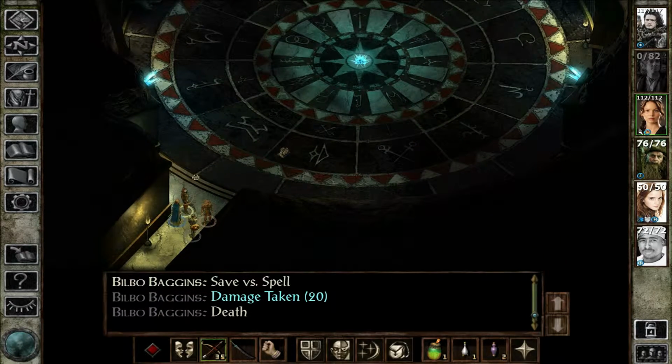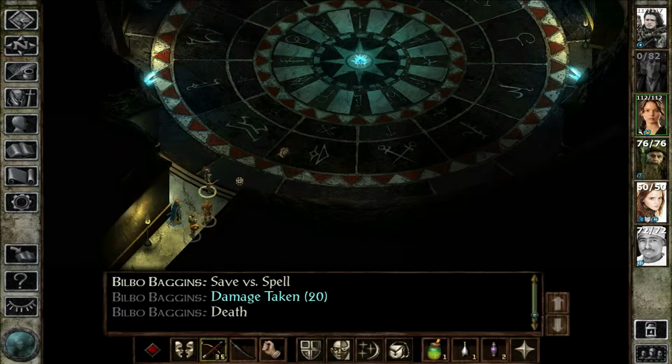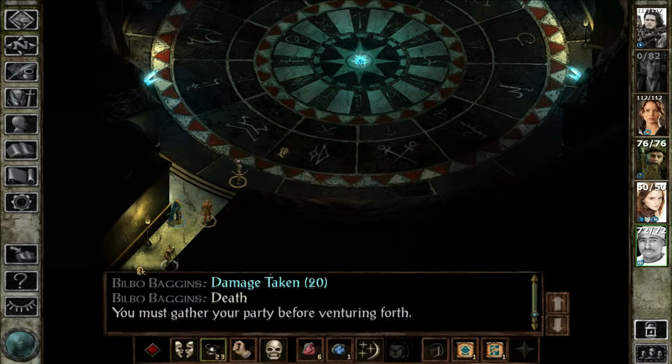What do I need to do? Okay, well, let's try that again. Let's get Tupac back. Where can I go? Okay, can't get any further back. Katniss. Ouch. Can we do this without venturing forth?